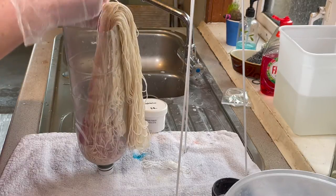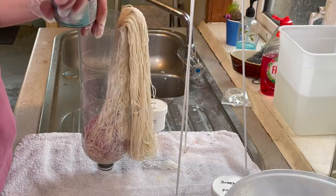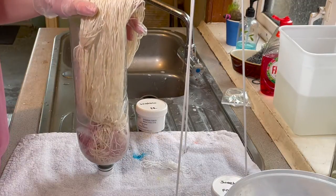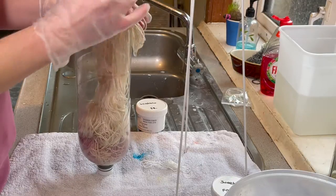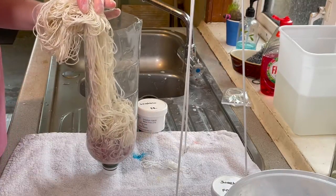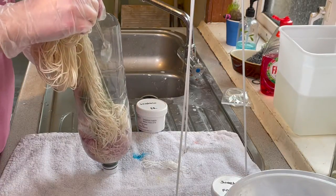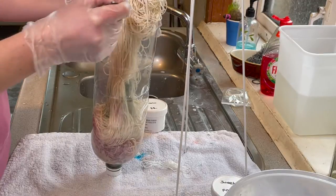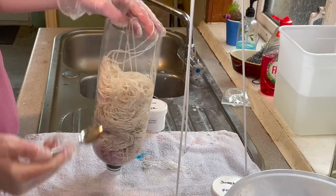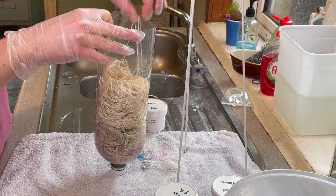Let's wipe off the spoon, chuck that in the sink, and next up I'll go with Sea Glass. Now, this is all dedicated dye equipment. I don't use any of this for food. A little bit more of this in, and some Sea Glass. I have dyed this sort of method before. There we go. I think that's nice in that Sea Glass. Again, wipe that off, put that in the sink.